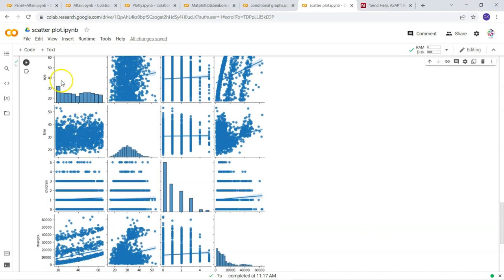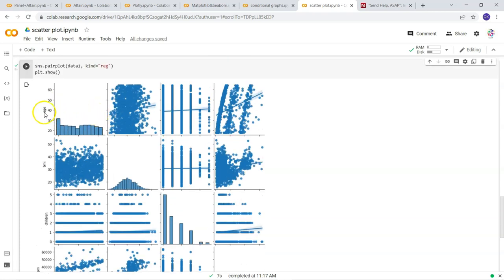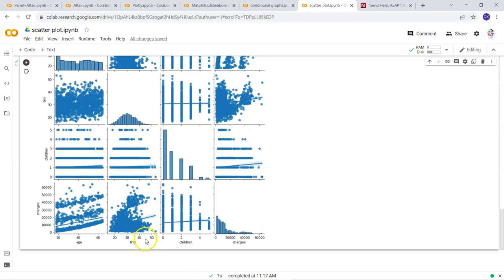See here, this is age versus age itself, which is why we are seeing a histogram and not a scatter plot. This is age versus BMI, age versus children, age versus charges. This is BMI versus age, this is BMI versus BMI itself, right?